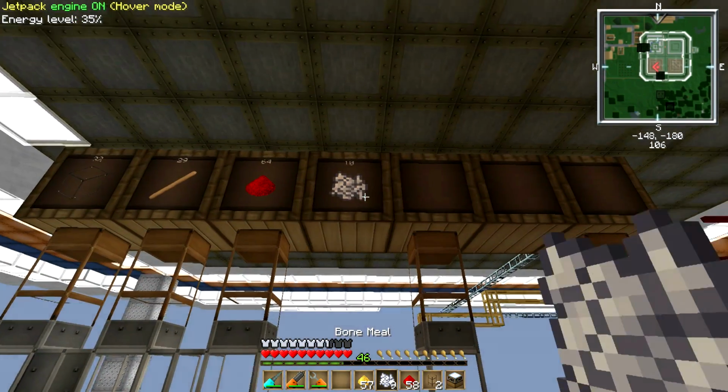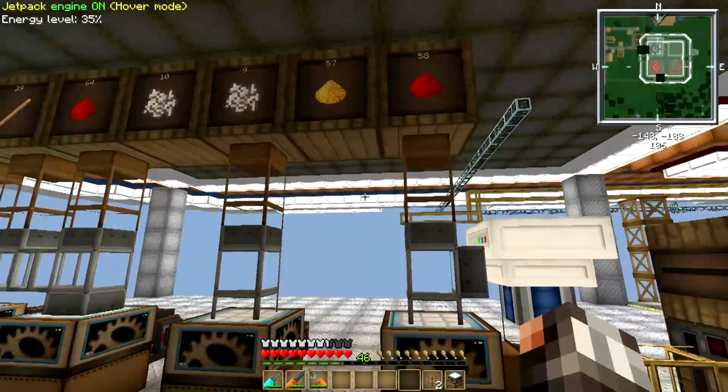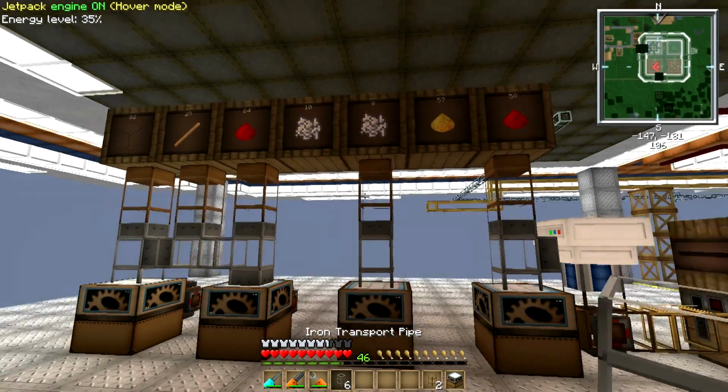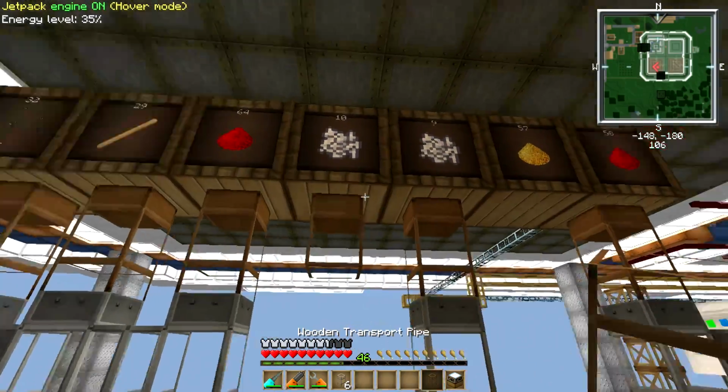Anyway, let's get some bone meal into these barrels over here, guys. And then glowstone into this one, redstone into this one. Then let's get some more iron transport pipes installed. Man, this is actually going pretty well. Well, aside from the bone meal fails.